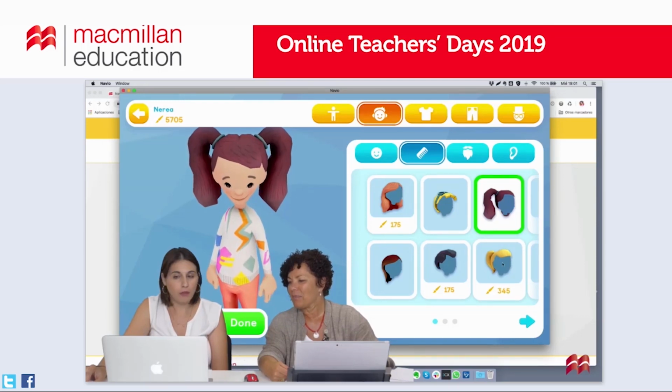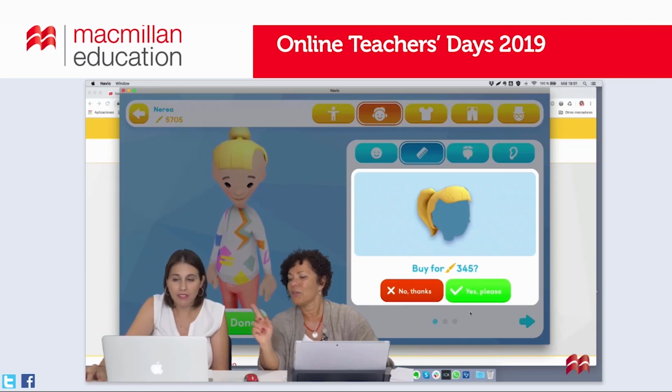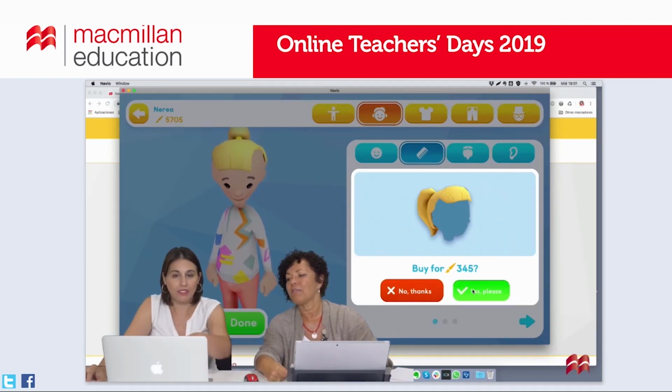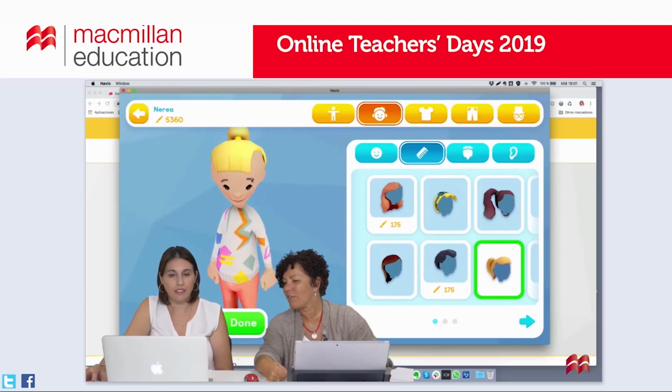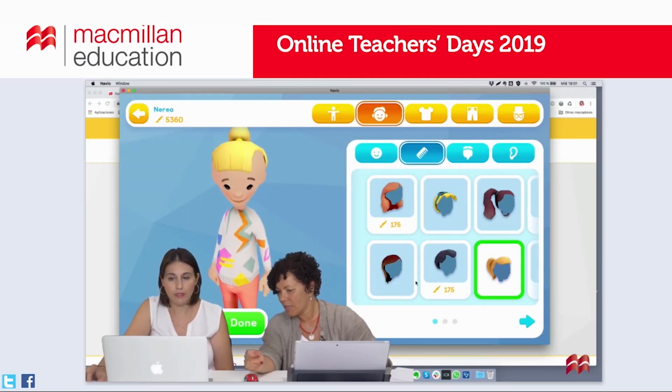Right, so can I get blonde? Yeah, make her blonde, let's see how she goes. I have enough points. So you can preview what it will look like, and then if you're happy with it, you can confirm the change. That's right. So when you're done, click on done.